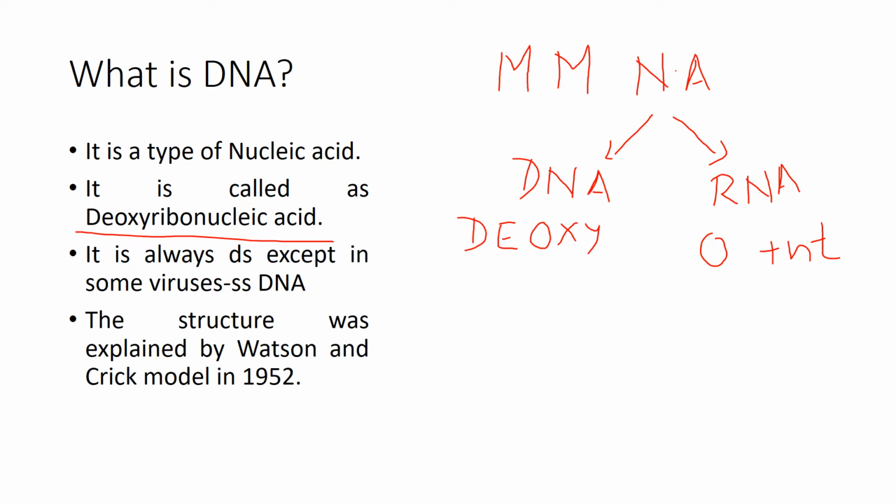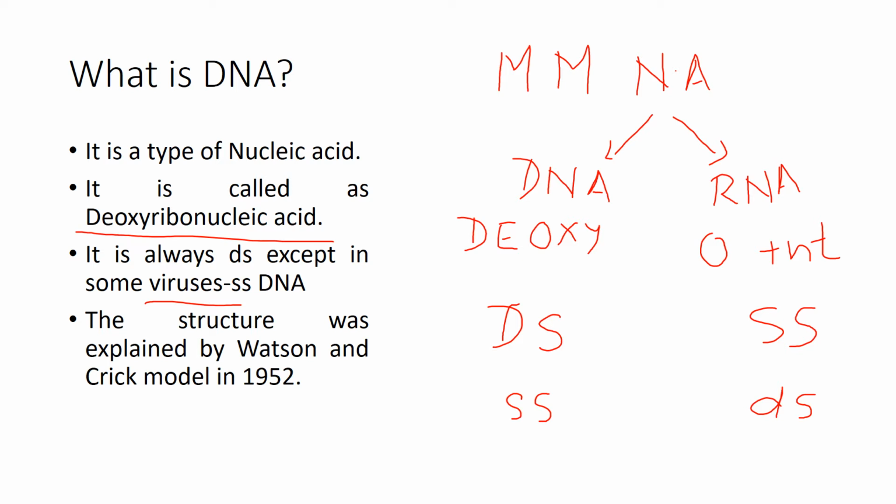One more very distinct feature is that DNA is a double-stranded molecule and RNA is a single-stranded molecule, right? The only exceptions are viruses, as there are many viruses in which DNA is present in single-stranded form and RNAs are present in double-stranded form. So some of the viruses are the exceptions to this rule. Otherwise, DNAs are double-stranded and RNAs are single-stranded molecules.